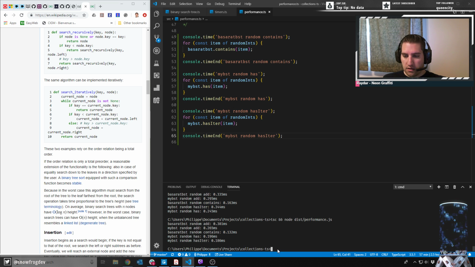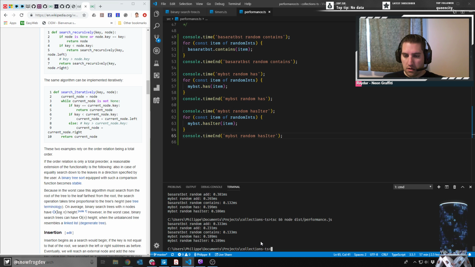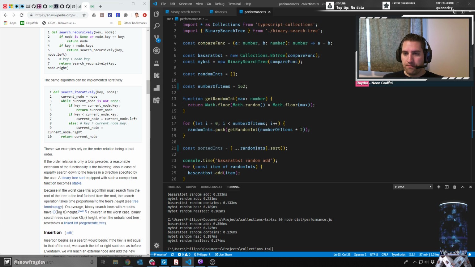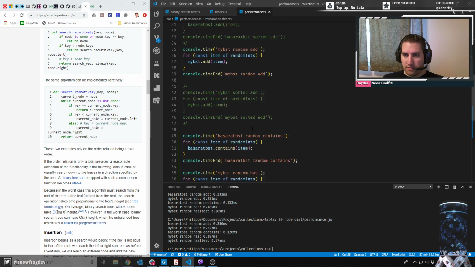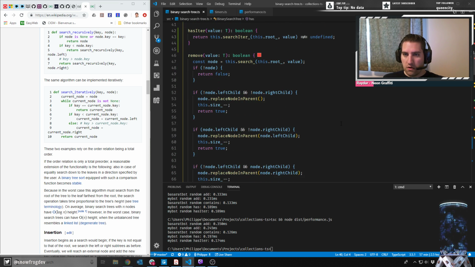Ah, now it's faster. And now they're both equal. And now it's faster. So, all right, whatever. Doesn't make much of a difference on the smaller number of items.